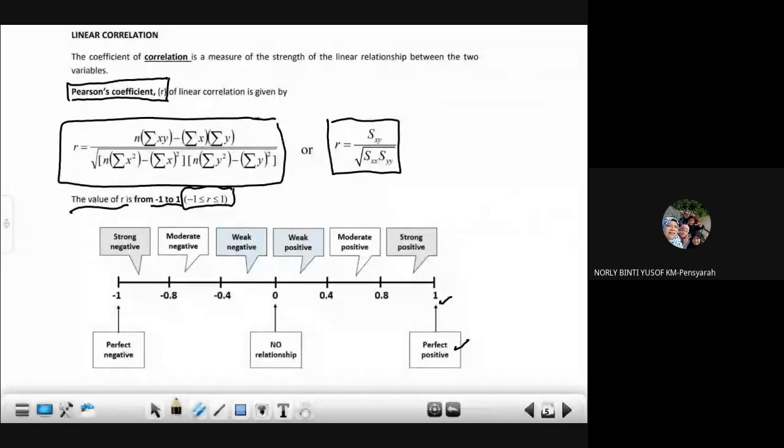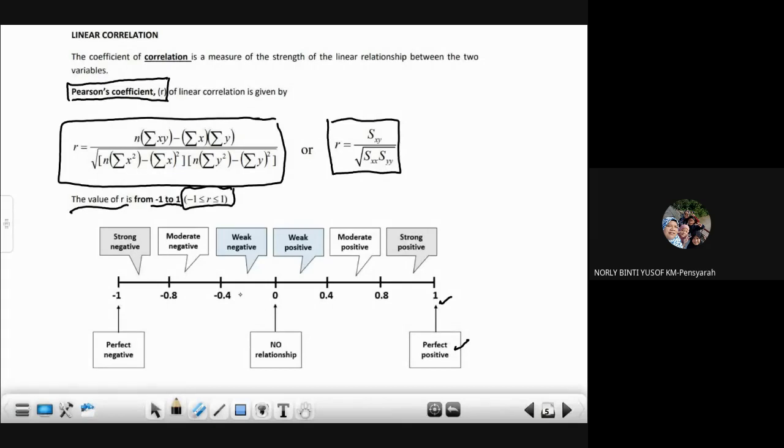Table ni ataupun jenis Pearson coefficient ni kena tahulah in your head lah. Okay, ini dalam bentuk number line kan, nanti kita akan bagi dalam bentuk table, sama juga. So sama kalau 0 hingga 0.4, contoh 0.2, dia akan jadi weak positive coefficient. Tapi bila kosong, dia akan jadi no relationship lah. Sebab dia tak ada apa-apa relationship kan. Yang lain so weak positive relationship, moderate positive relationship.